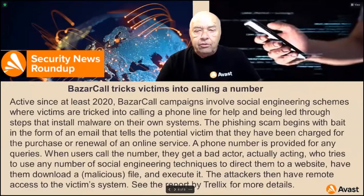BazarCall tricks victims into calling a number. Active since at least 2020, BazarCall campaigns involve social engineering schemes where victims are tricked into calling a phone line for help and being led through steps to install malware on their own systems.